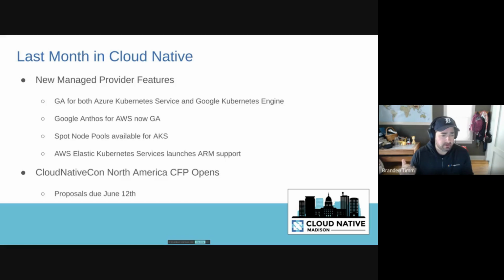And then finally, another interesting thing is AWS's managed offering, EKS, launched support for ARM nodes in their node pools. And so if you're not aware, Amazon has actually been doing a lot of custom work for ARM-based processor architectures. And they have currently EC2 nodes available on these new processors that are, again, drastically cheaper than Intel or AMD-based nodes. And so for anything where you don't need really high-level single-threaded performance that Intel and AMD can give you, if you have more kind of a scale-out, horizontally scalable compute needs, those ARM nodes can actually give you quite a bit of performance for much, much less money than an Intel or an AMD-based server.